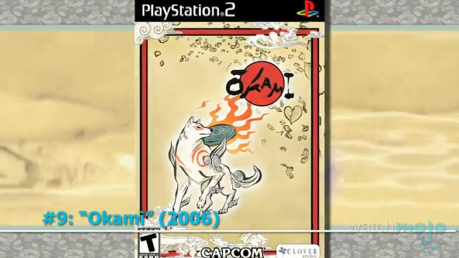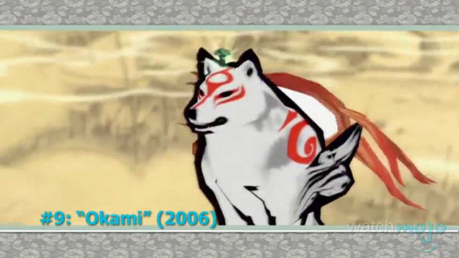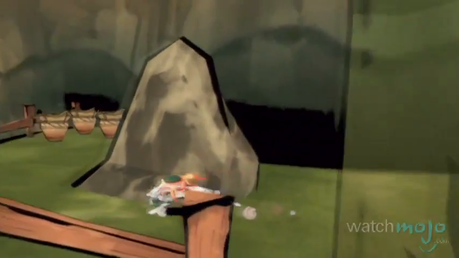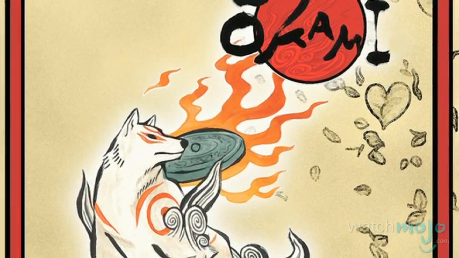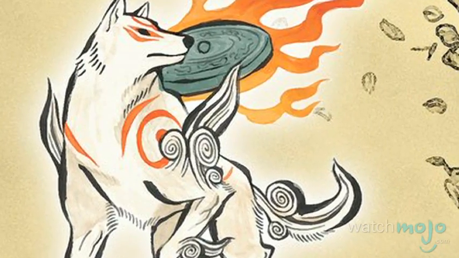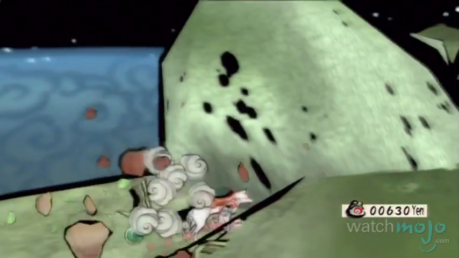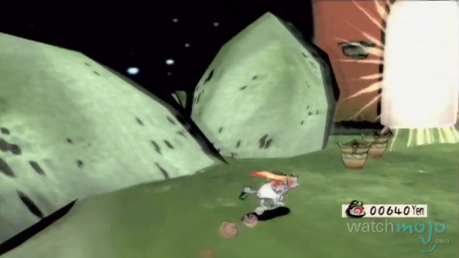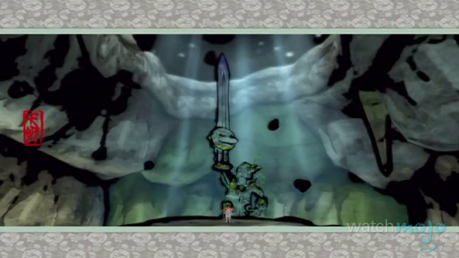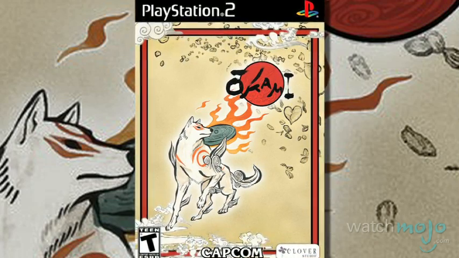Number 9, Okami. This game was beloved by critics and fans alike for its distinctive cel-shaded art style, and the cover gave us a perfect taste of the beauty that lay inside. It features the game's protagonist, a Shinto sun goddess named Amaterasu embodying a wolf, galloping and howling in all her glory. We'd later create gorgeous art of our own with the game's celestial brush, but the cover was the perfect inspiration to get us started.